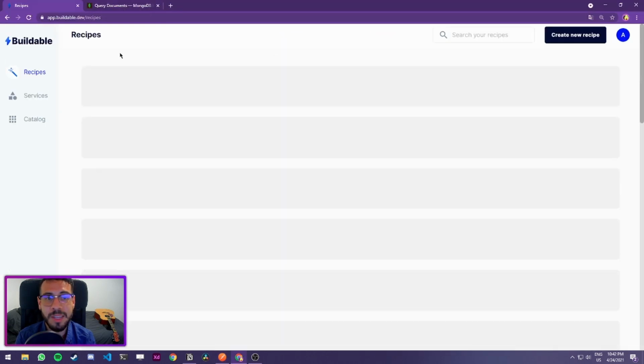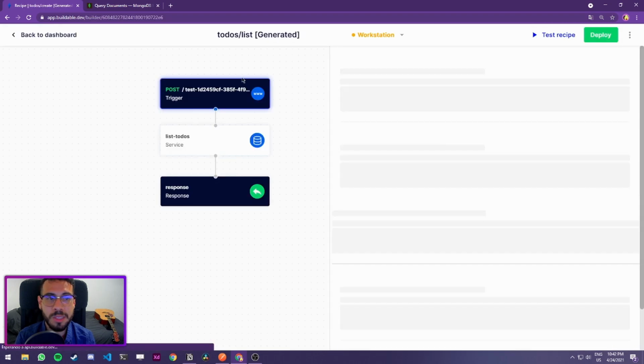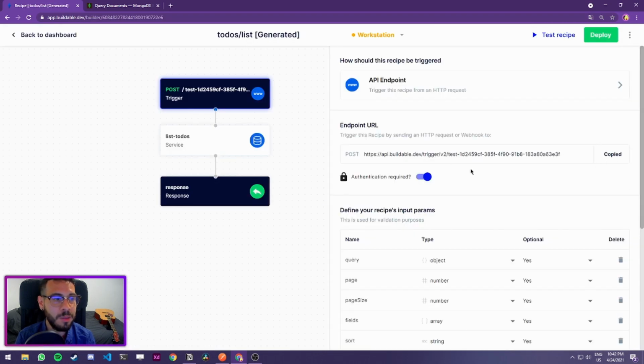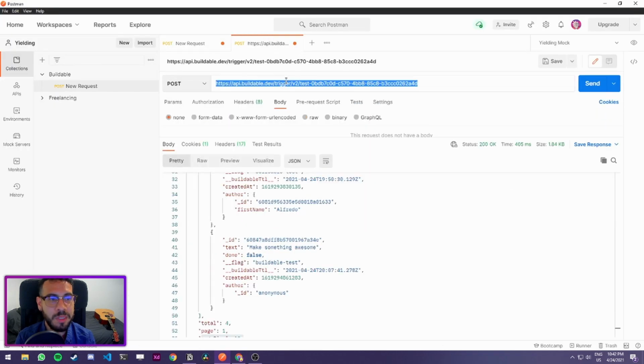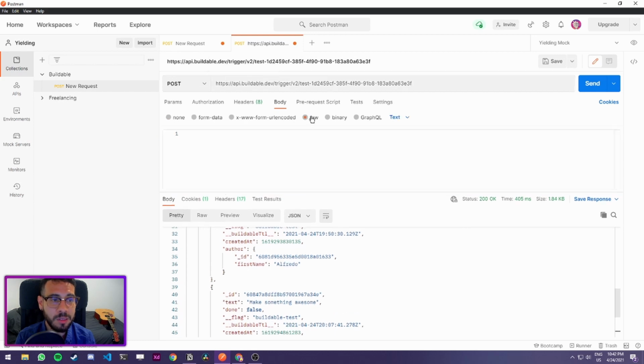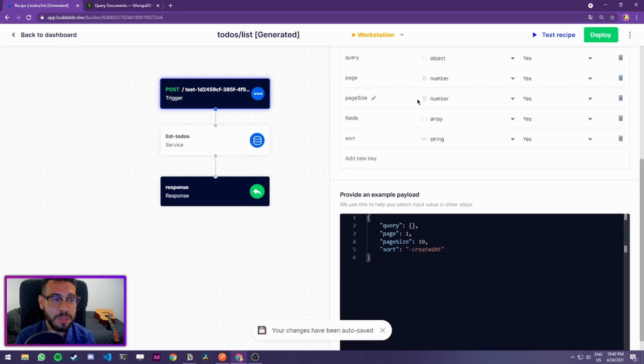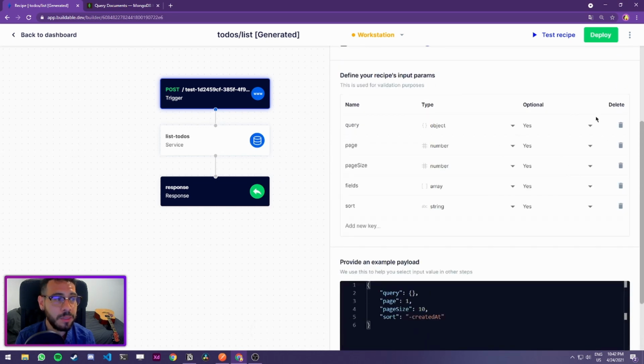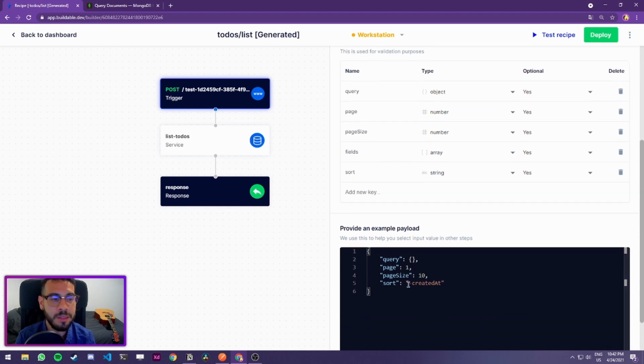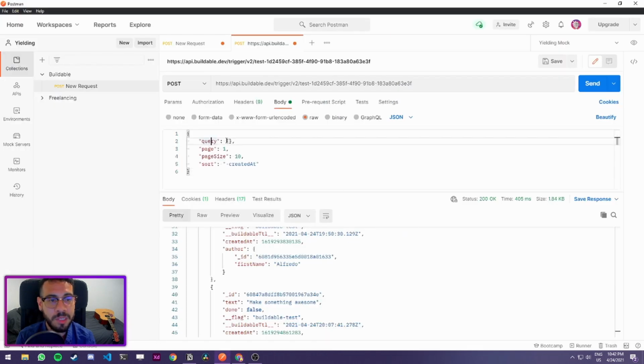And if we go back to the dashboard and go into the to-dos list, which has been generated, we copy this and paste it into a new tab inside of Postman, and we're actually gonna want to provide a body to this one, because as you can see, it has a schema that you need to respect. Well, it's optional, but it's a schema that's worth taking a look at. And I think it's a pretty nice convention. So if you want to perform a query, and you want to include, I don't know, a filter by text, then you can send this in here as well.